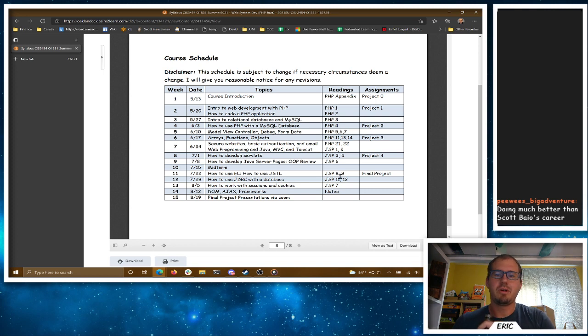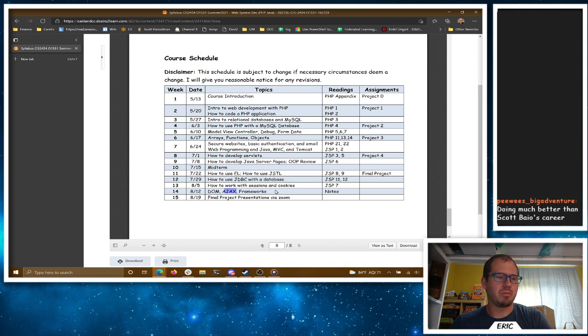So we are getting our way through the material. We're going to finish up most of the JSP stuff that we need. There's a little bit more with sessions and cookies we're going to talk about next week. And then the DOM, AJAX, and frameworks night is also a little bit later. Again, a lot of this DOM stuff, if you had taken the web programming course, you're probably very familiar with, but it wasn't a prereq. So I just want to show you a couple things there.